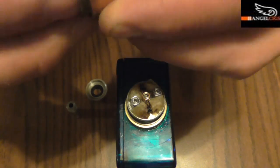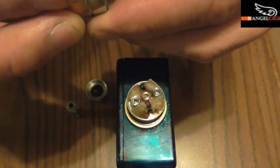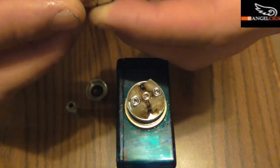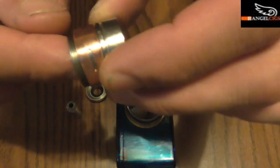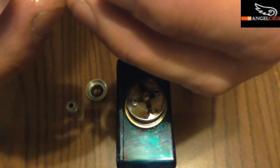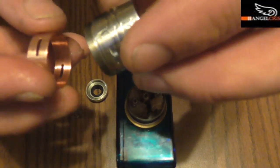Let's see if we can find the single coil section here. Looks like I'm having a little issue with finding the single coil version here. So anyway, you can run this in single coil, dual coil, or tri-coil. I seem to have an issue. That's your dual, that's your tri, and this here would be your single. So anyway, you can run this in single, dual, or tri.